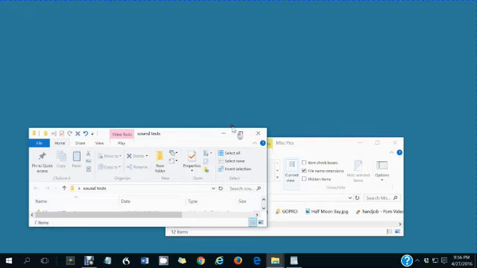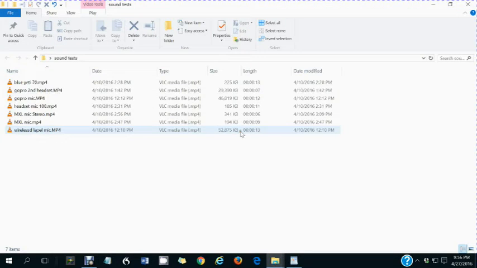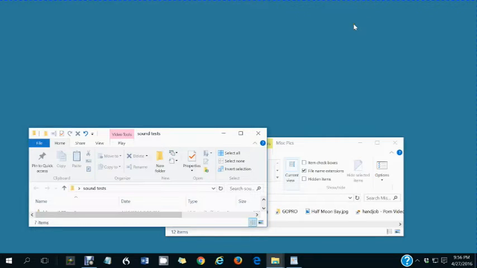Another way is to click this symbol, which is second from the right in the upper right corner. It will show an empty square. Click that to maximize it, or enlarge it to fill the screen. The symbol has changed to this symbol. Click it again to return to its original size and position.